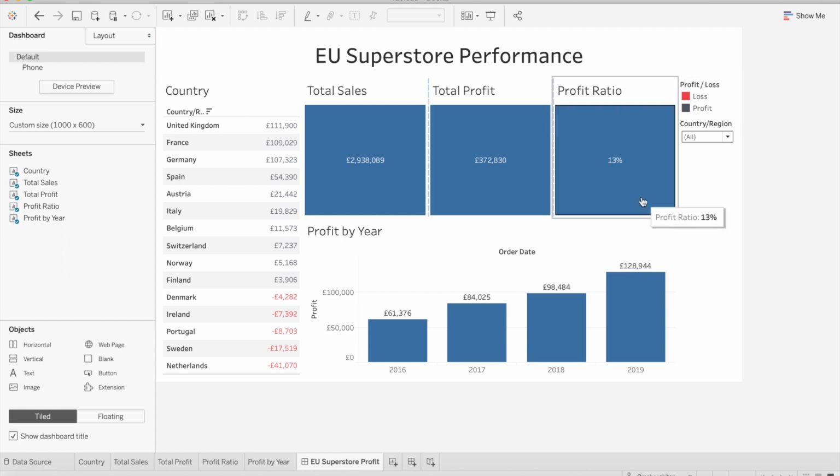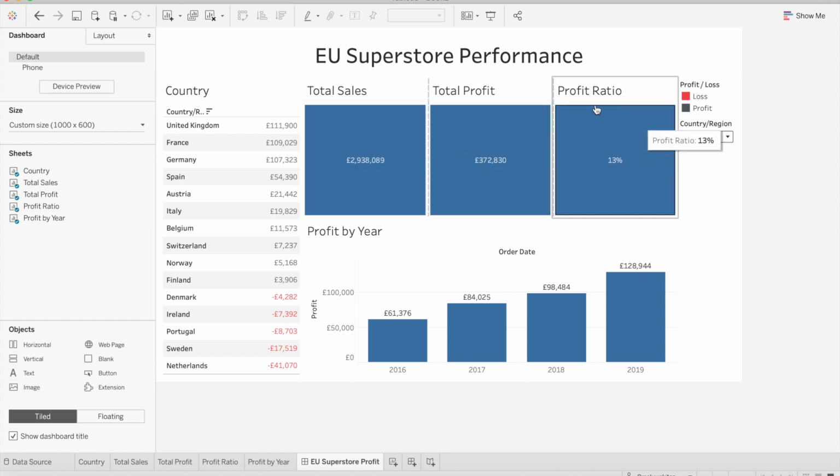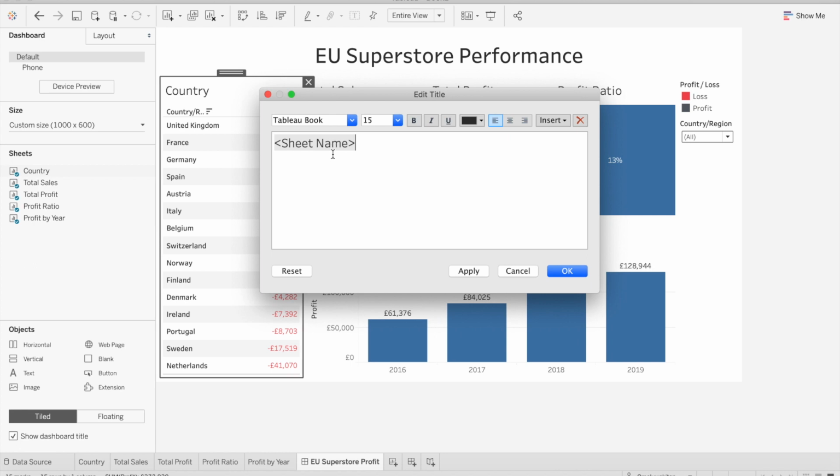Another thing we could do is do a bit of formatting. So let's say we wanted to have borders around each area, each thing. So we could select this. So one thing I have to note, actually, this is great. I know it's profit. However, I can't tell just by visually looking that these are profit figures and not sales, for example. So what I'd like to do is change the title and call it profit by country, for example. So profit by country.